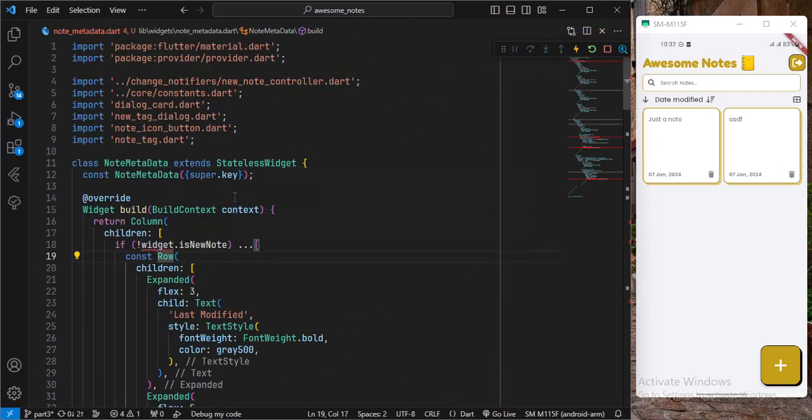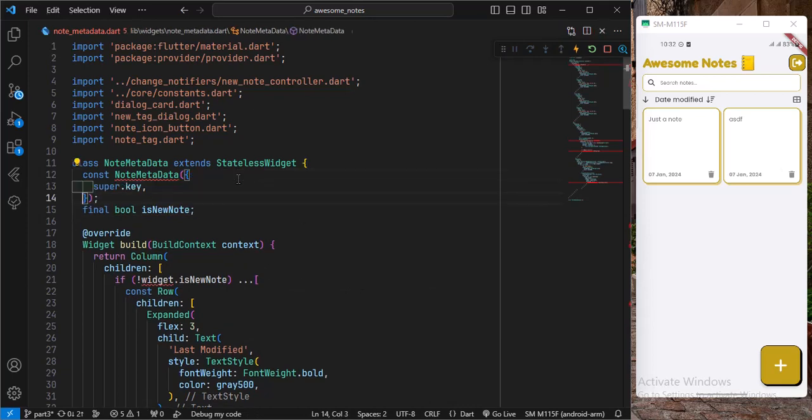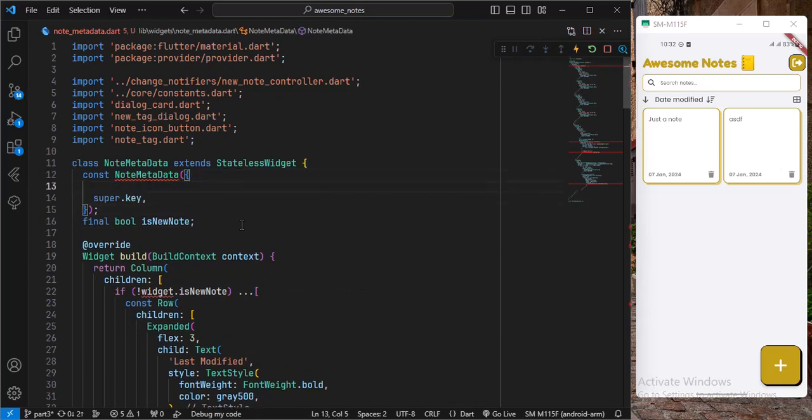Now first things first, we have to add final bool is new note, and then accept it in here as a required property, and I will remove this.